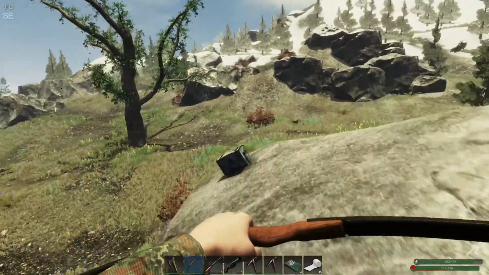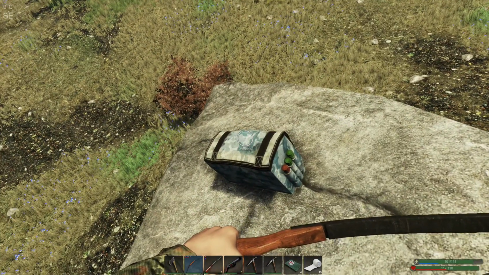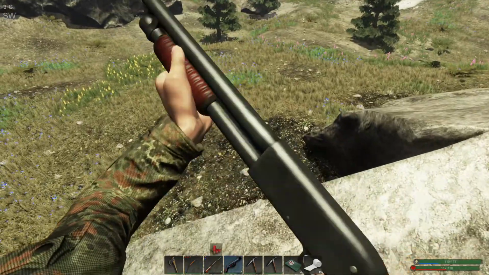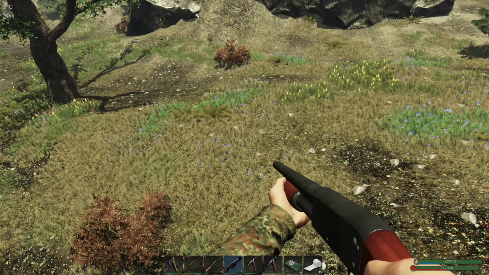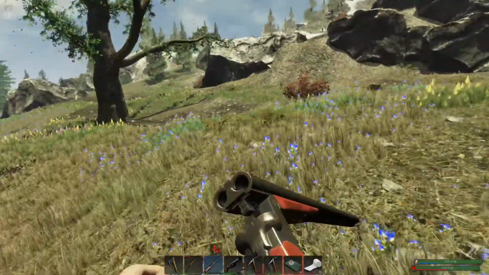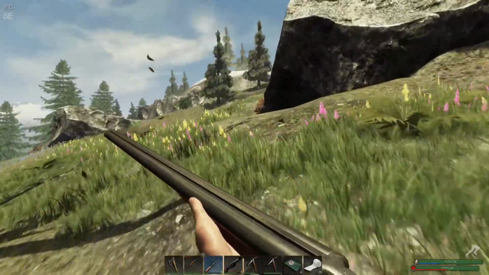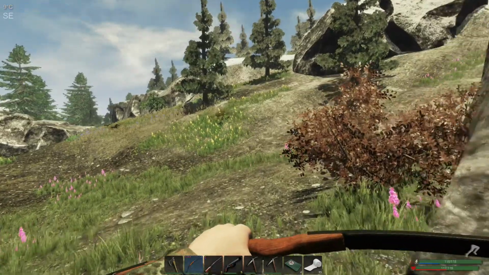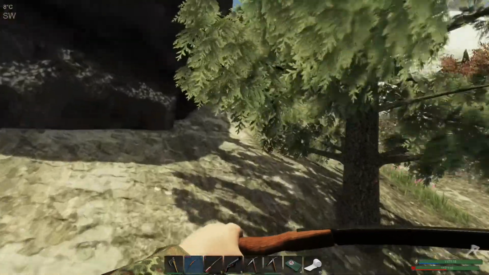There's a crate up here that I want to get. Shotgun round, very nice, which reminds me to reload the shotgun, the double barrel. Probably going to need to do that. We're at 14 sinew. We're going to need a lot of it.